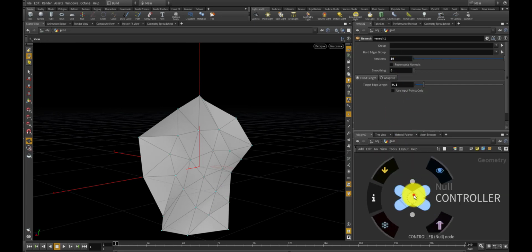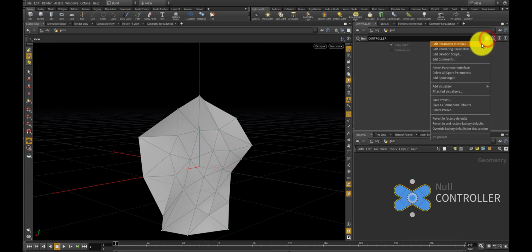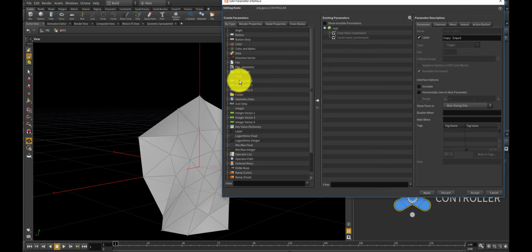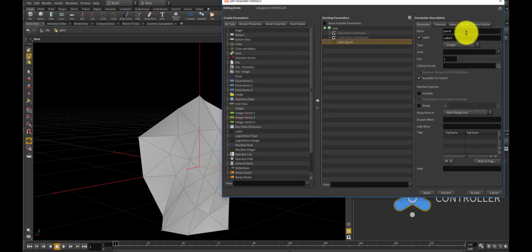And I can also add a new parameter here called remesh iteration to control how many times you want to calculate the remesh. Range could be from 1 to 10.